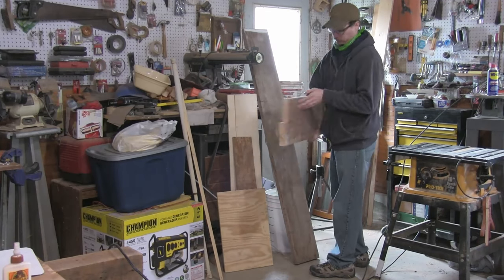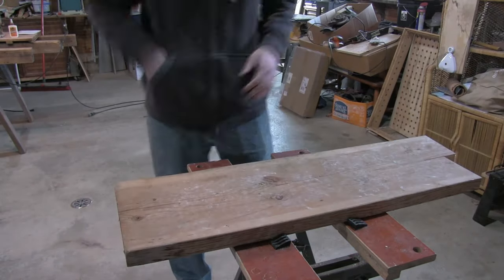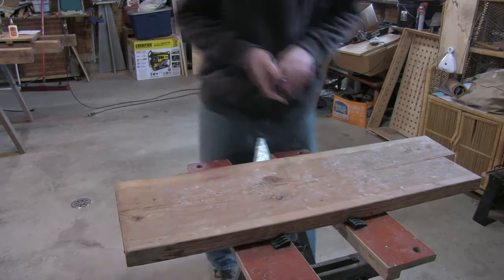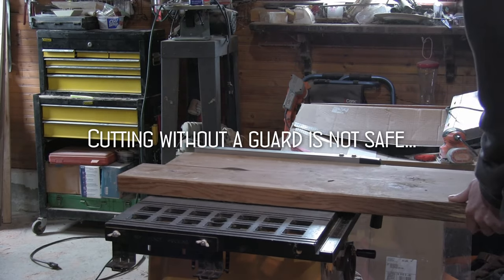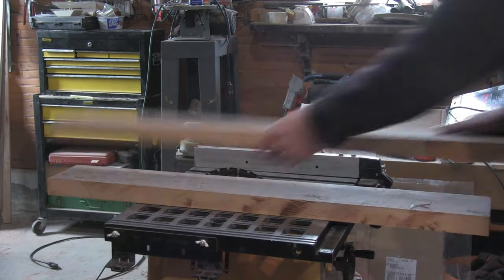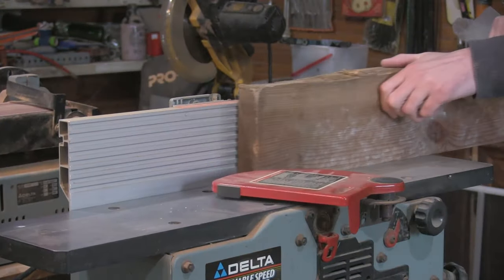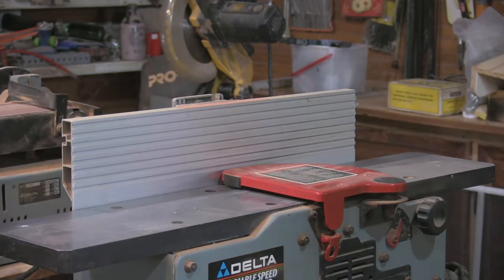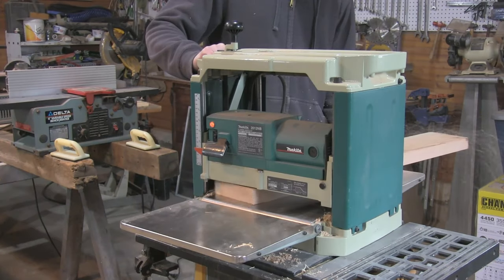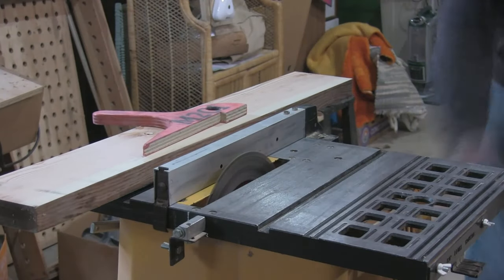I pick out an old pine board from my dad's off-cut pile to use for the frame. Then I take some initial measurements to make sure I have enough material to work with. And this board does have a slight cup to it, so using the table saw I ripped it down the middle to minimize the amount of planing needed. Then after some quick passes on the joiner, I run each board through the planer to ensure a nice, flat surface. And back on the table saw to do the final rip cuts for each piece of the frame.